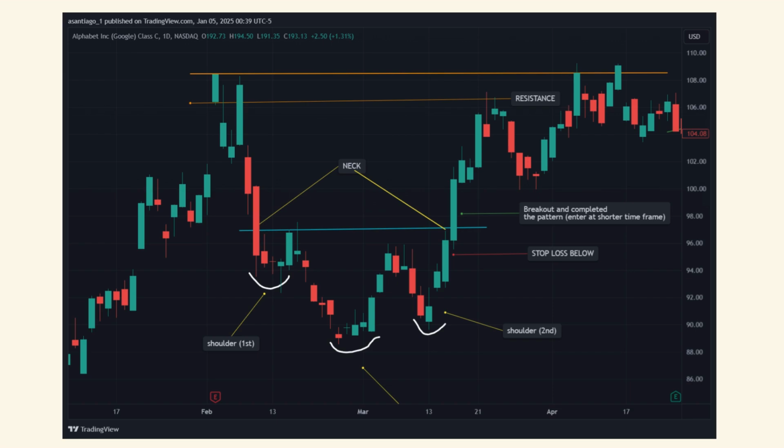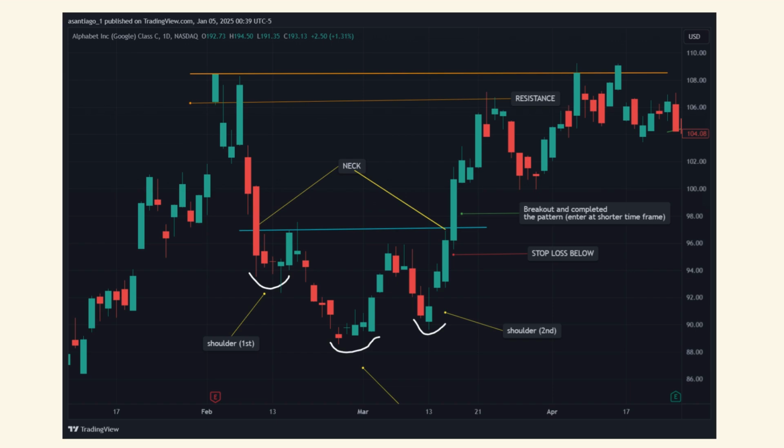This is similar to a head and shoulder, but it's just the opposite. So we have the first shoulder. This example of an inverse head and shoulder is actually called an imperfect head and shoulder, just because we don't have a picture of a perfect inverse head and shoulder. Our first shoulder is actually higher than our second shoulder, but the neck will remain the lowest one. Then the head is the lowest in the middle, and the right shoulder is slightly higher than the head. It has to be, otherwise it's not an inverse head and shoulder.